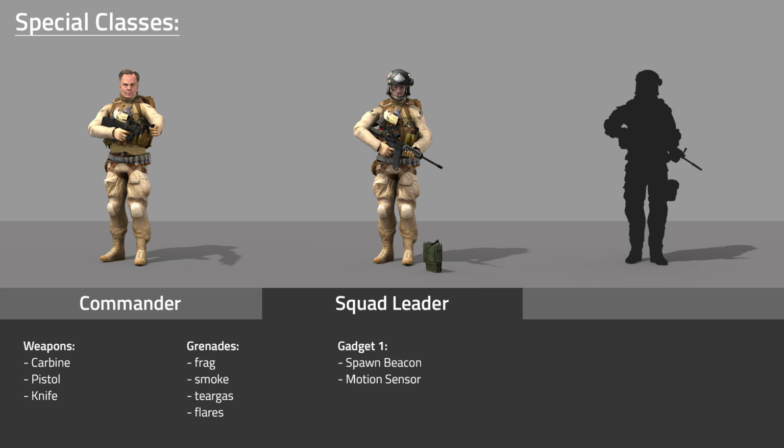But the squad leader can also choose to be more aggressive and take the motion sensor instead of the spawn beacon. This will reveal enemy players, but his squad is at risk to lose the ability to spawn close to that flag if the squad leader gets killed. For the second gadget, you can choose to either take binoculars with you that allow you to spot enemy players over longer distances, or watch over your squad members while they attack a control point. Or you could choose to take a special set of flares, which allow you to call in close air support.